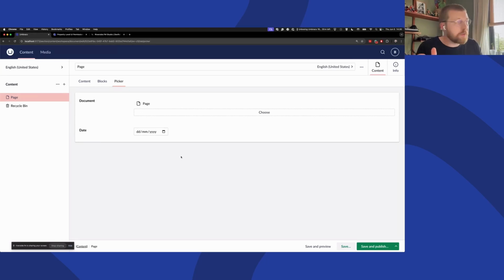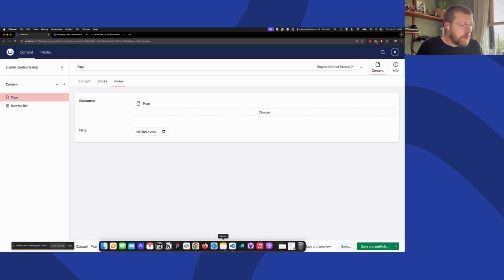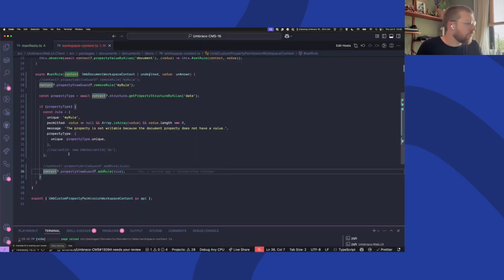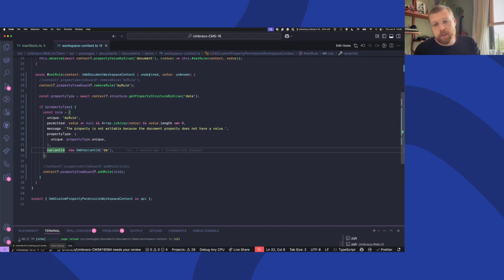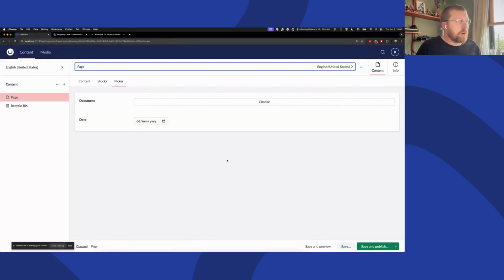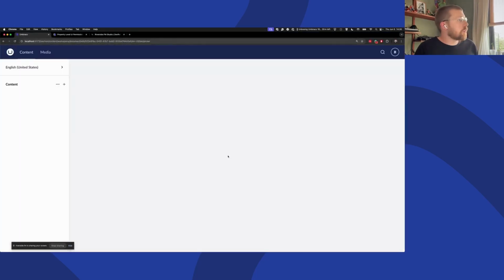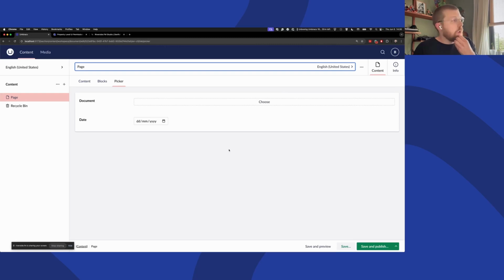We can take it a little bit further. If you might have noticed in the code, we can also add this rule for specific variants. So if I add this one, then my rule will only target properties that can vary by the Danish culture. It might not make a lot of sense, but nonetheless, you can do it.